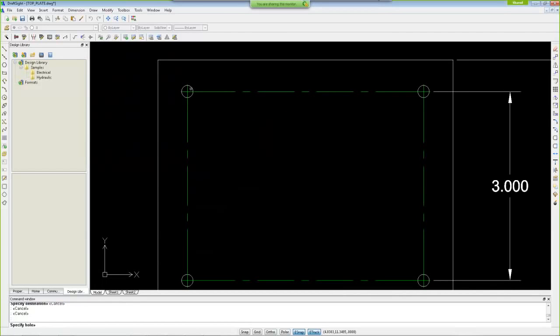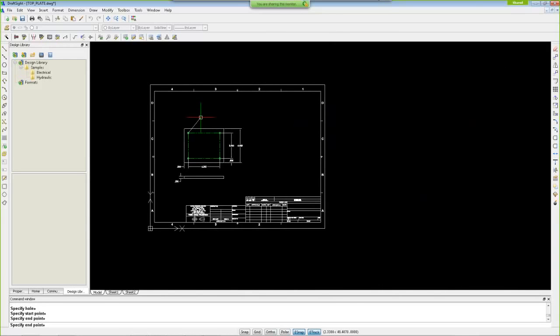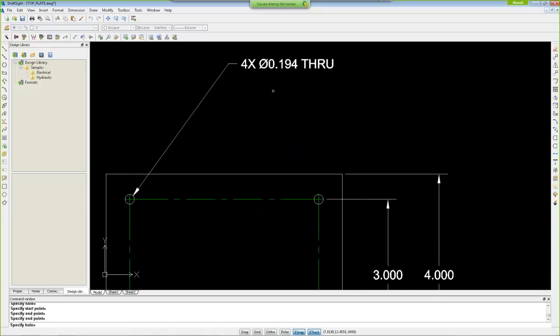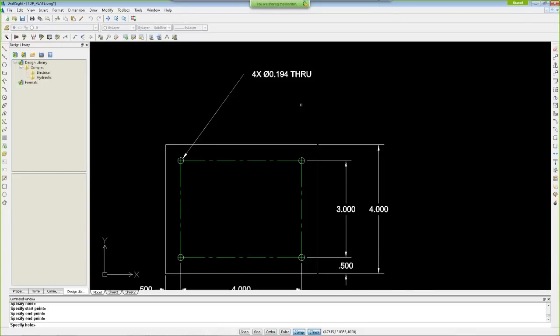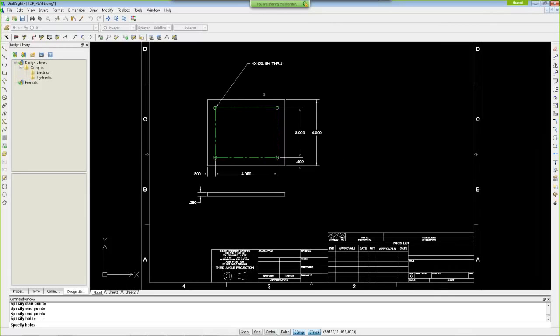I click on this. I click on the circle. And then I locate it. And here's where, if you had your polar tracking on and you had a 45-degree track, it would probably be helpful. I'm very particular when it comes to a drawing, but now I'm trying to rush because I realized it was getting so late. And look, I didn't tell DraftSight how big that hole was. I just said put the hole in there. Okay, this is for a number 10 hole. And it knew, because of the data in the toolbox, how big that hole was. It knew because of how many we put on there to count. It counted them. So it did that for us.